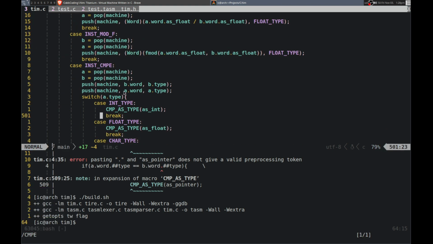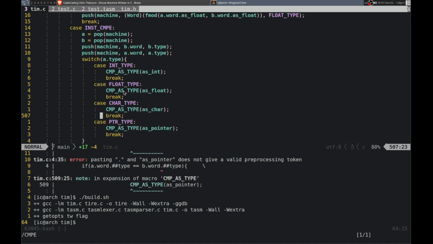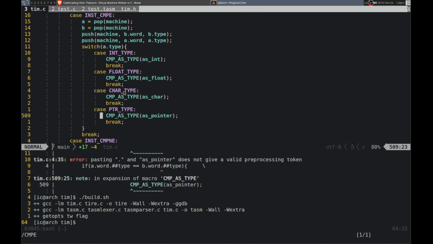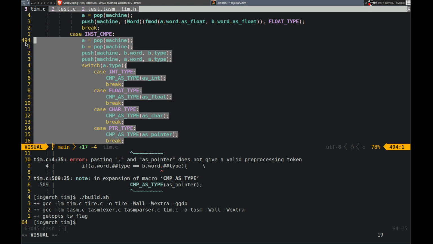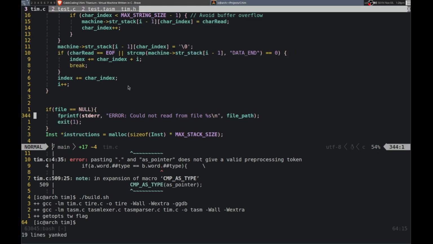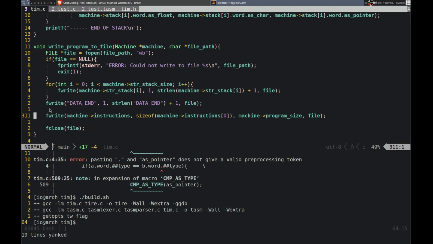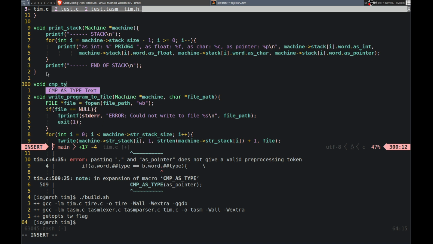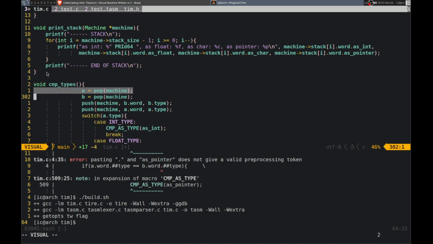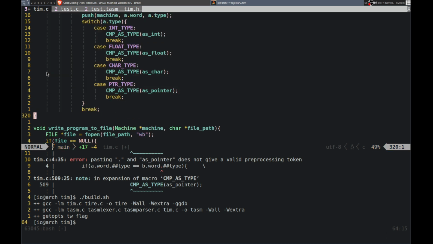So we still have the switch in here, so some of this stuff could be... Yeah, so this could probably be moved into a function. Because this is all going to be the same across all of these. So if I just grab this, and then I'll just make a function somewhere up here for now. Can always move it around. Right here, sure. So let's do void compare types. I'll just call that for now, and we'll paste this in here. And now we can unindent this.